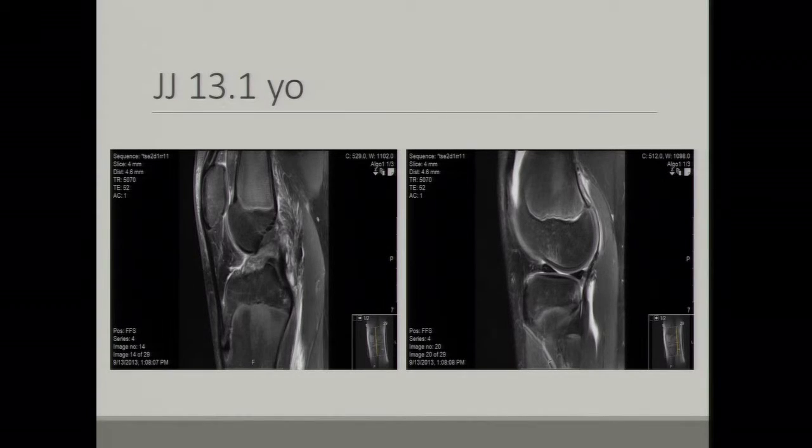A couple MRI slides here. On the slide to your right, we see a sagittal image through the knee with a complete proximal ACL disruption. You also see on both of these that the physes or growth plates are wide open. On the right here, you see that at least the portion of the meniscus there is intact. That's the lateral side, and you see a characteristic bone bruise pattern on the distal femoral condyle, along with a corresponding contact lesion on the posterior aspect of the lateral tibial plateau.